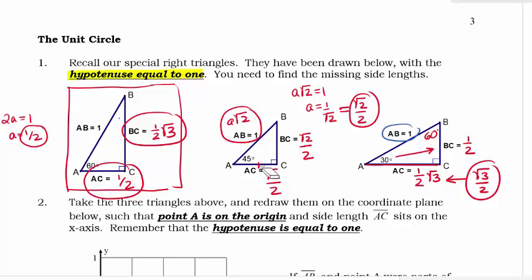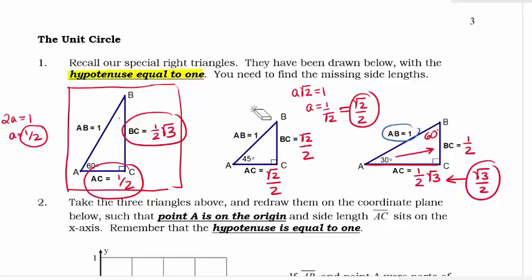And if AC and BC are root 2 over 2, that's going to create this to be 1. And we can do a quick check for that. If we do root 2 over 2 times square root of 2, because we're replacing this a with root 2 over 2, what happens here is we get root 2 times root 2 is root 4, which is 2, and 2 times 1 is 2. So it works out. Okay, so we've got this all figured out, which is kind of nice.